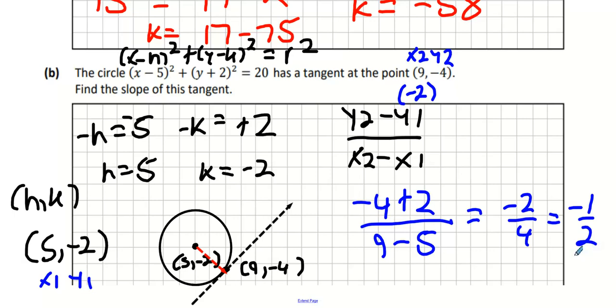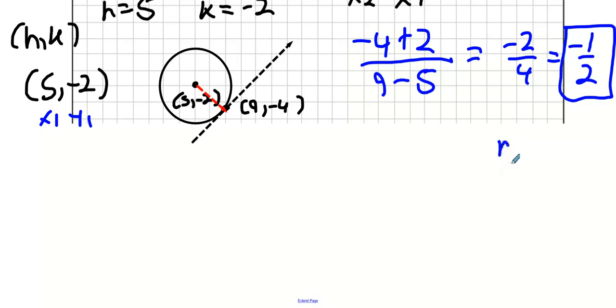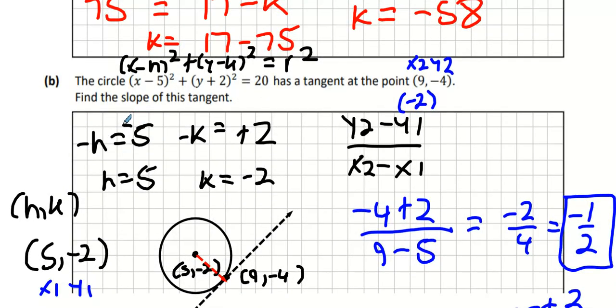Now, when you have a slope of minus a half, and you want the other slope to be perpendicular, the red slope is minus 1/2, but I want the slope of the dotted black line. So that means you turn it upside down. Turn a half upside down to 2 over 1. It was a negative fraction, now it's a positive fraction. The new slope is 2. It doesn't even want the equation of the tangent, it just wants the slope of the tangent. So I'm done. The slope is 2.